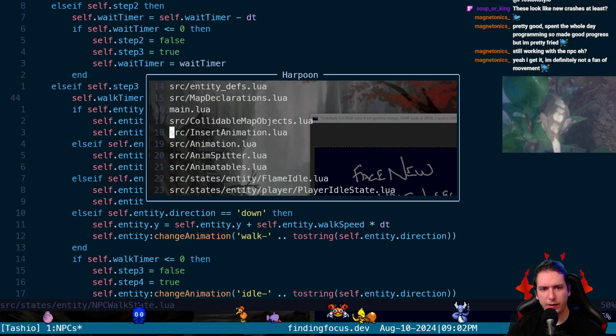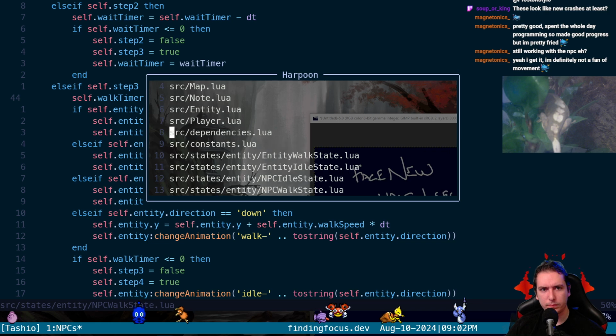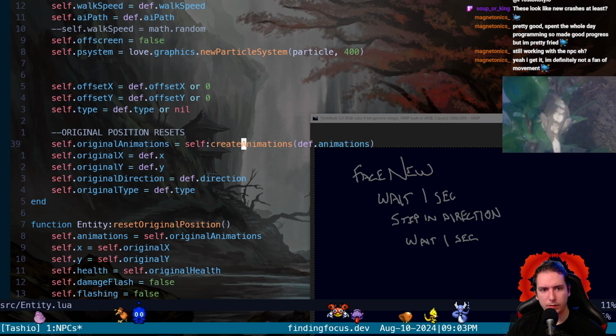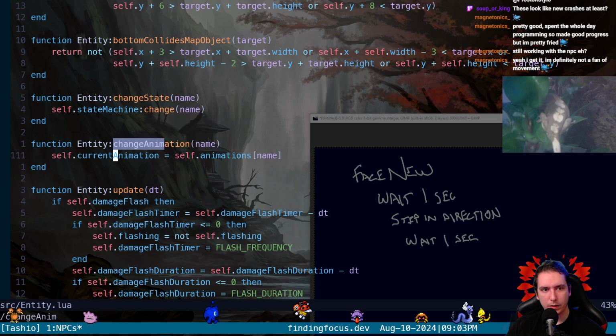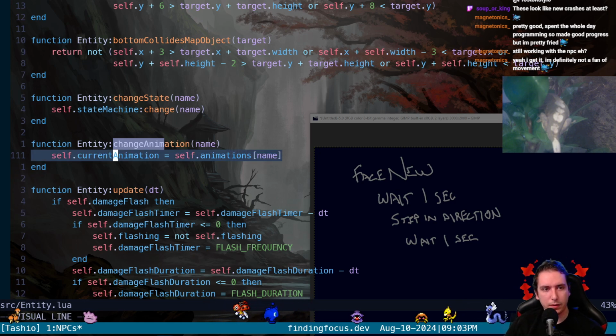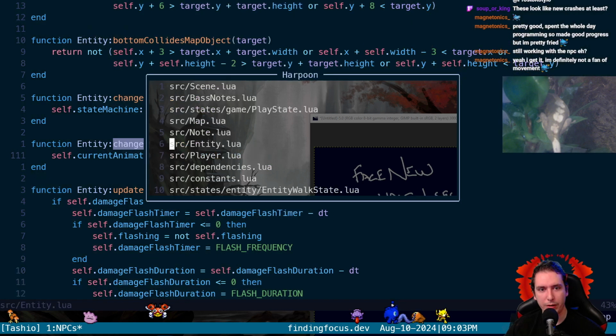So let's just look in our entity class here. All it is is the current animation getting assigned to whatever animation we put in there.